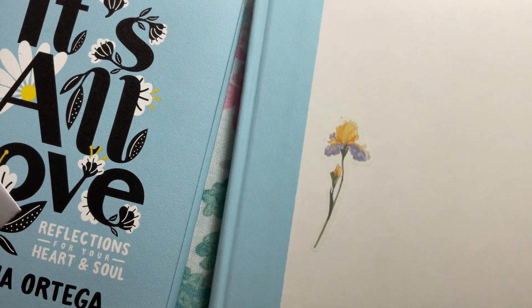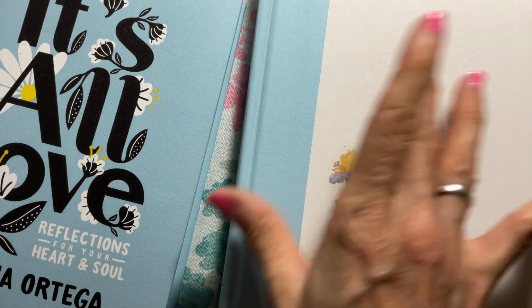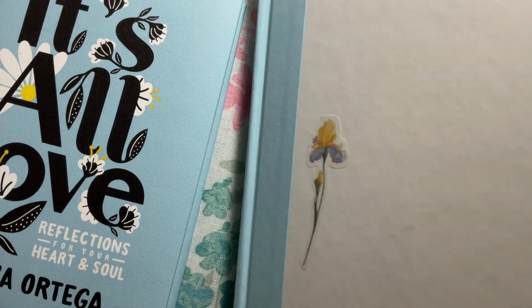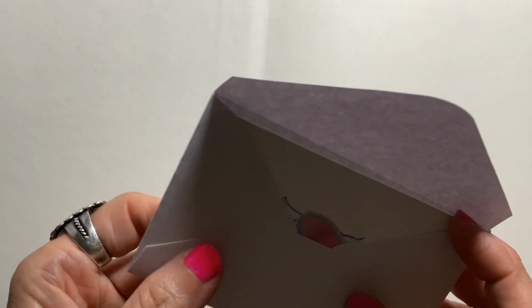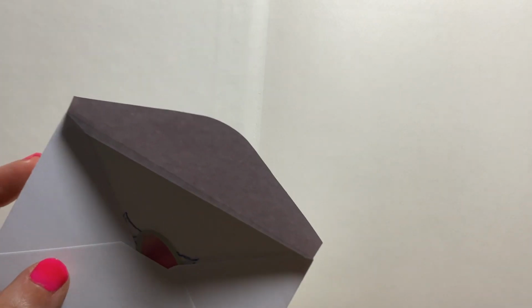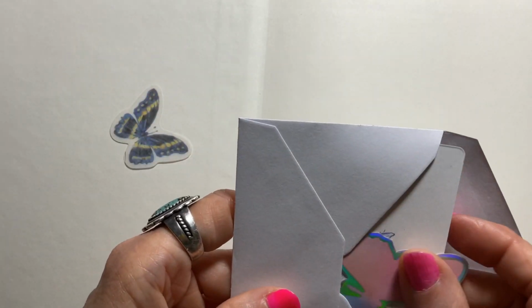I put the little Temu sticker there because I want to emphasize the little rose there. I'll use the smaller one for the smaller books, and I'm going to take this apart to use as a template to make my own envelopes in some of my pretty papers. I got a lot of papers from Temu and other places, and I'll put some of my ephemera in.